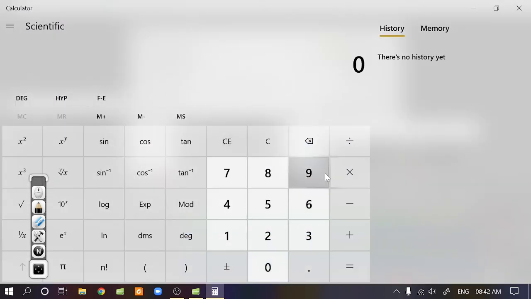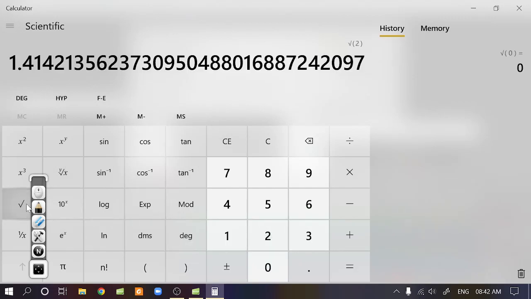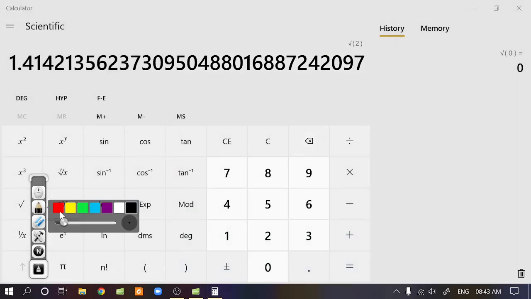Here if you see, square root, no, write 2 and then put square root. So this is nothing but square root of 2. Akshita, if you see 1.4142135623, this is never ending. Actually, you might be feeling like, sir, the number is ending at 7. No, the number is not ending at 7.